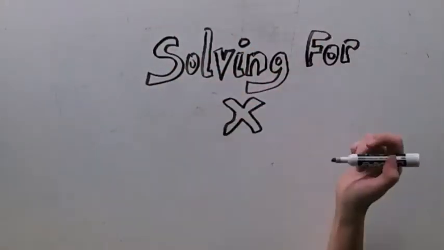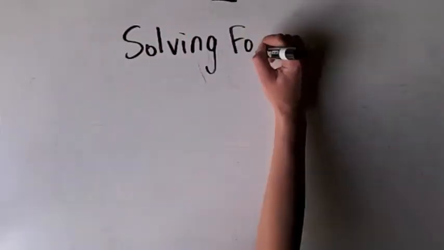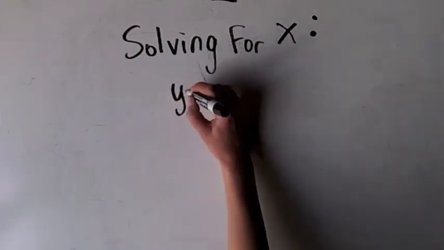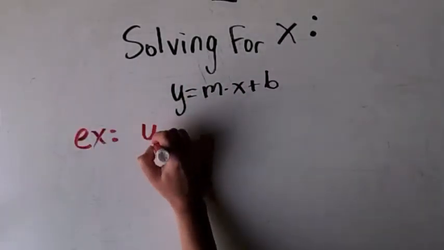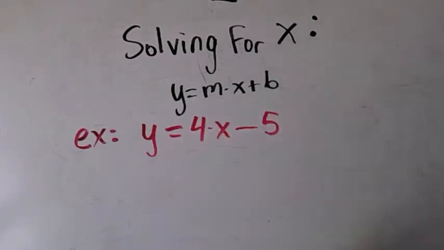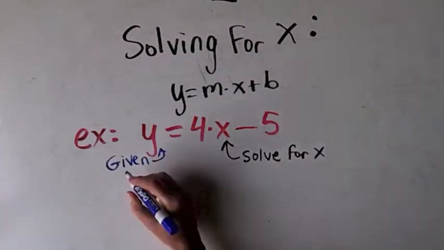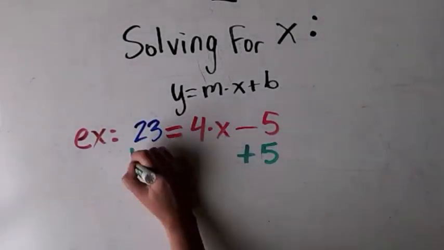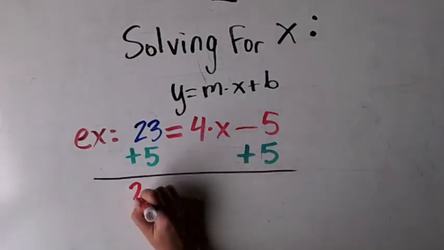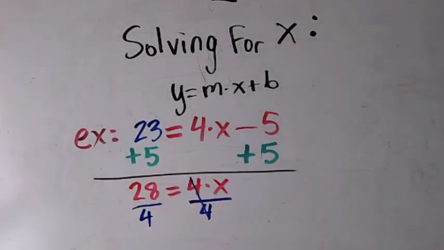We've done this before when working with other equations like linears of the form y equals m times x plus b. For example, suppose we want to solve the equation y equals 4 times x minus 5 for x when given y equals 23. To do this, we would replace y with 23 and then perform the opposite operations in the reverse order until we get x by itself. A two-step process you should be familiar with.